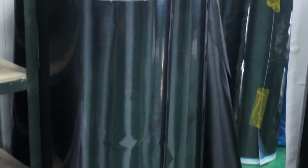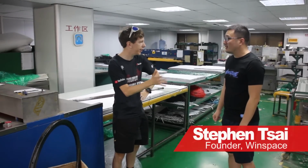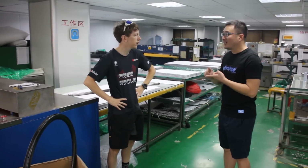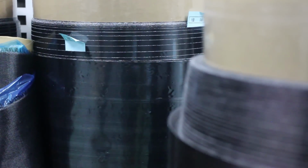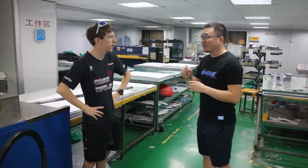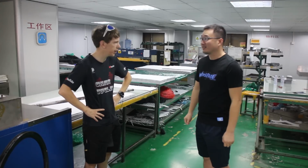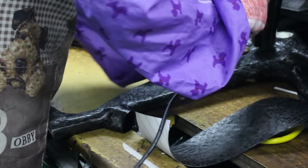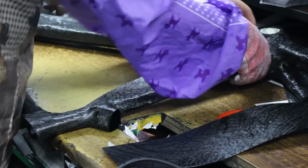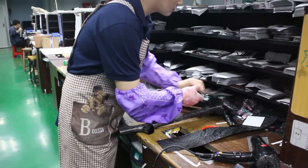So in one frame, maybe some parts are this carbon fiber, some parts are that carbon fiber, the different types of carbon fiber in one frame? Yes, of course, because with carbon fiber we have angle, modulus, so according to the engineering, we choose the best way to achieve the best stiffness. Okay. Once they've cut the different types of carbon into all the different shapes, it's on to the next stage of production, where a worker takes all of these pieces and starts to piece them all together to make up the shape of the frame.